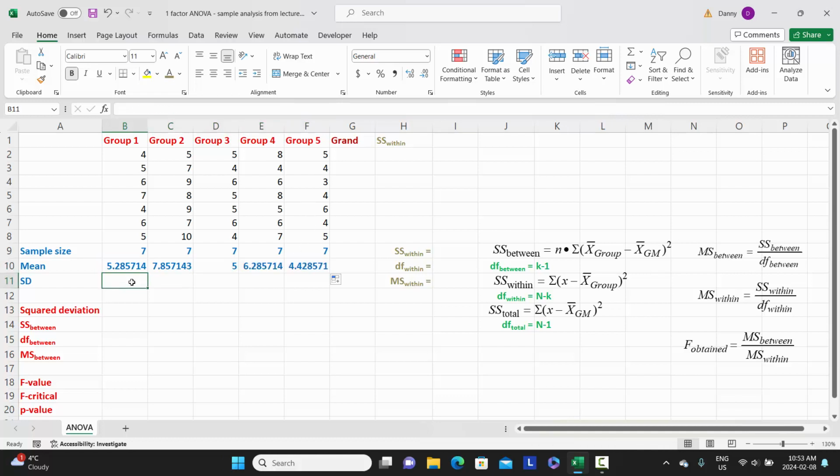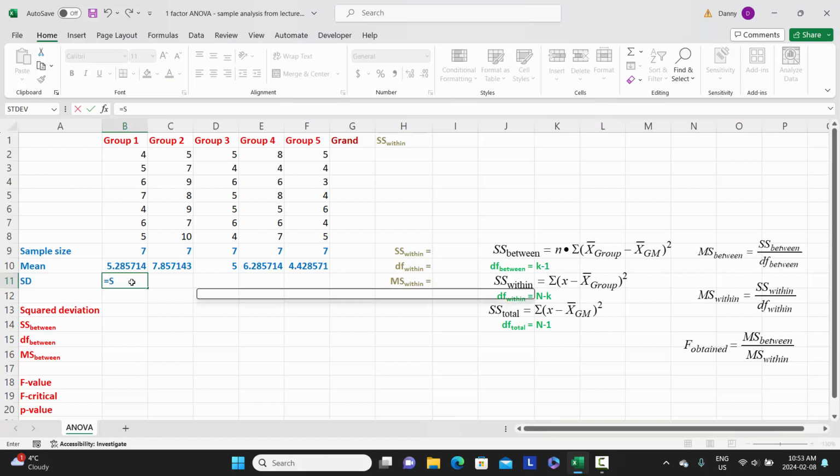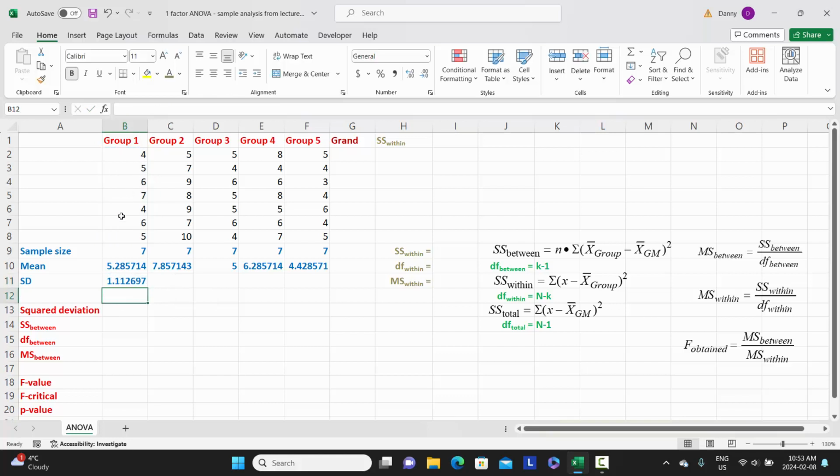The third descriptive statistic is the standard deviation. I'm going to put that in this cell right below the average, and I'm going to hit the equal sign. I'm going to type in the Excel command for this, stdev dot s, because I want to return the standard deviation of a sample. I'm going to shift 9, and once again grab the array of cells over which I want the standard deviation computed. Shift 0, hit enter, and we have our standard deviation around the average for our first group. I'm going to highlight this cell, grab the bottom right hand corner, and we have the standard deviations associated with each group.